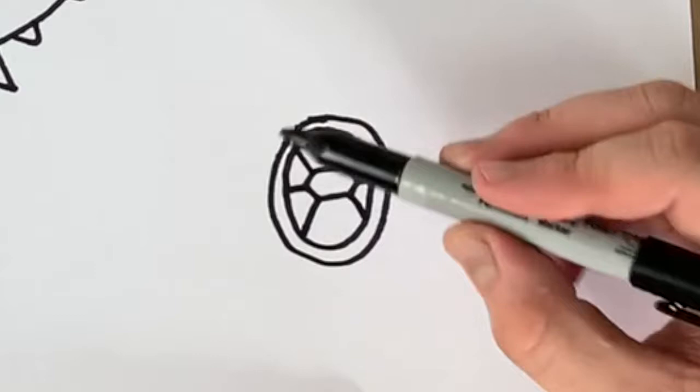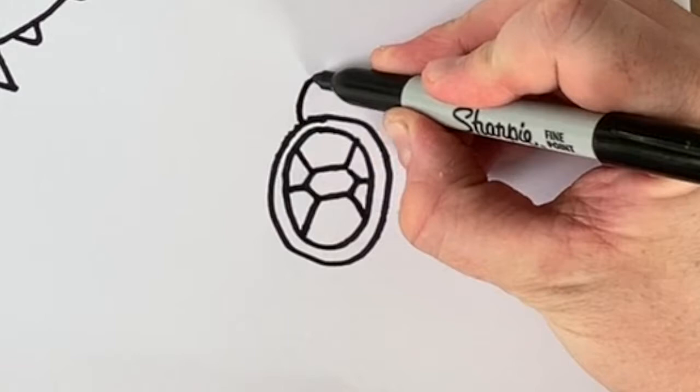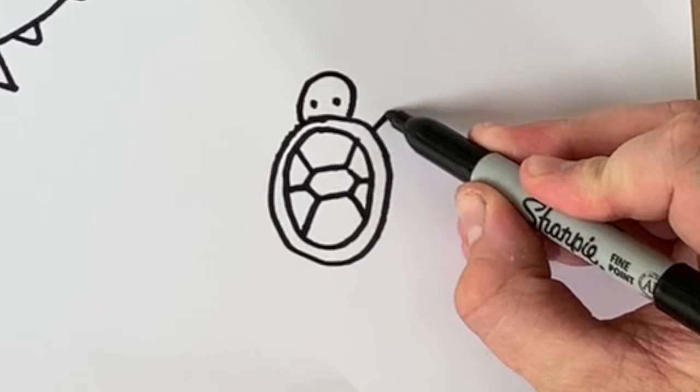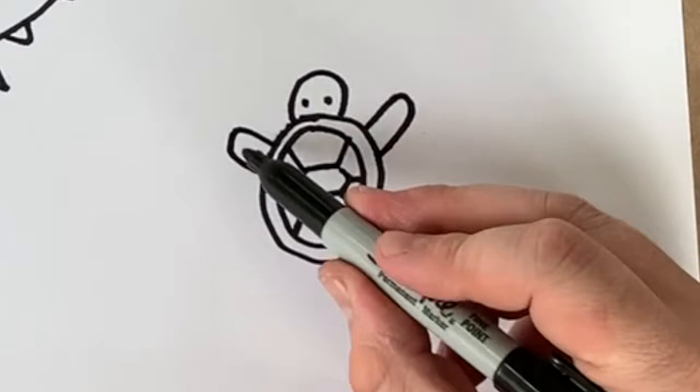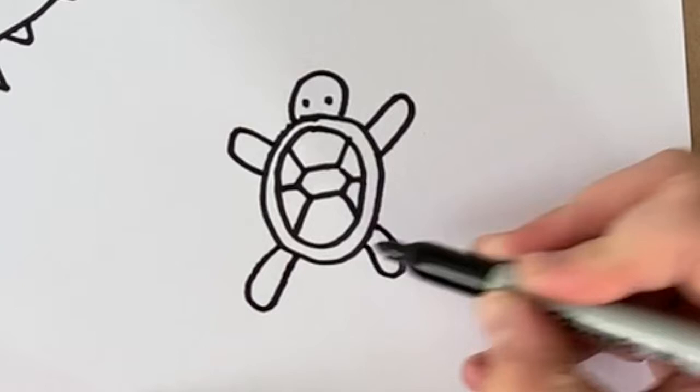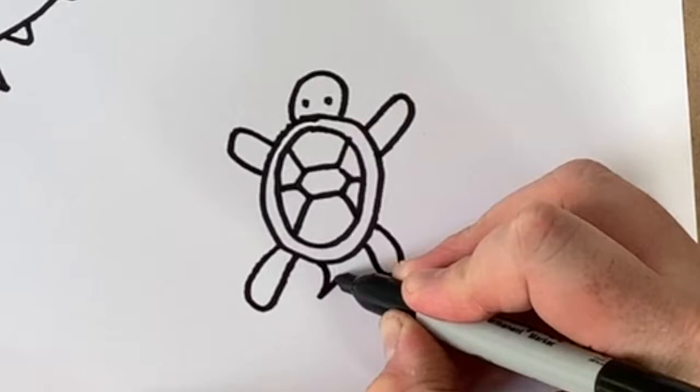And now we have the turtle shell. So we just need to add the legs and the head. And the head is pretty easy. We just add a little shape up here, and put in our dots for the eyes. And then the fins are kind of the same kind of thing. We'll have them stick out to the sides. They're a little longer. And the back ones kind of curve down a little bit too. And then the tail is kind of like that shark fin shape.